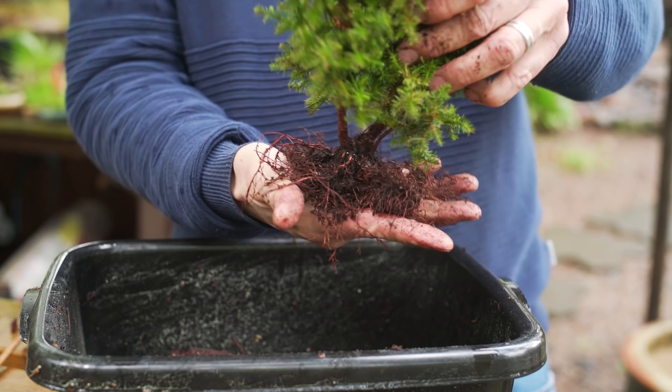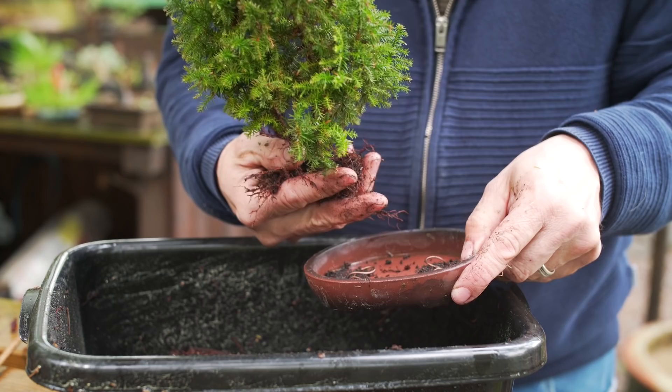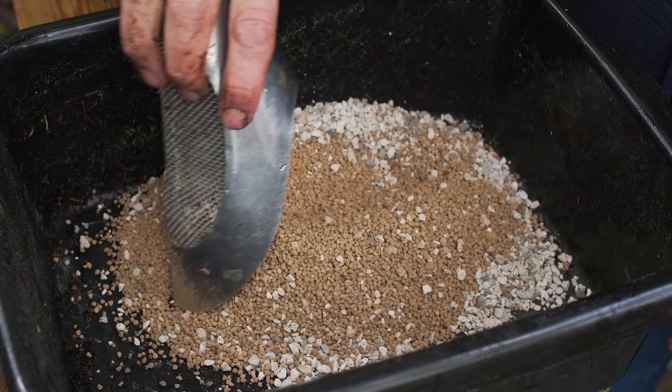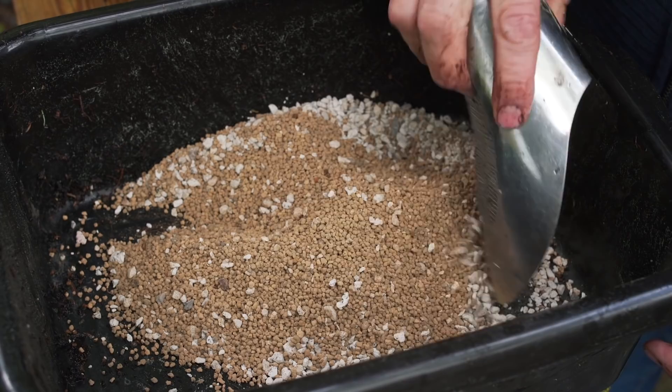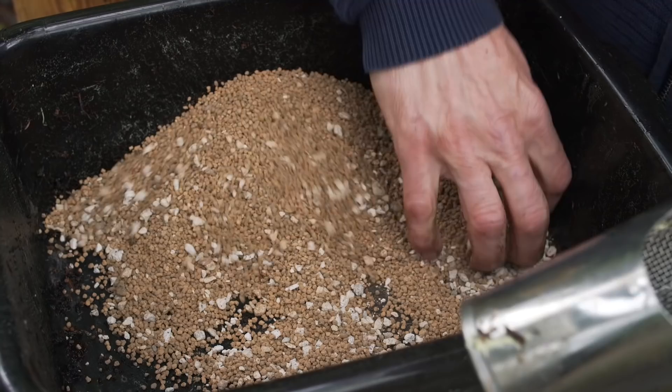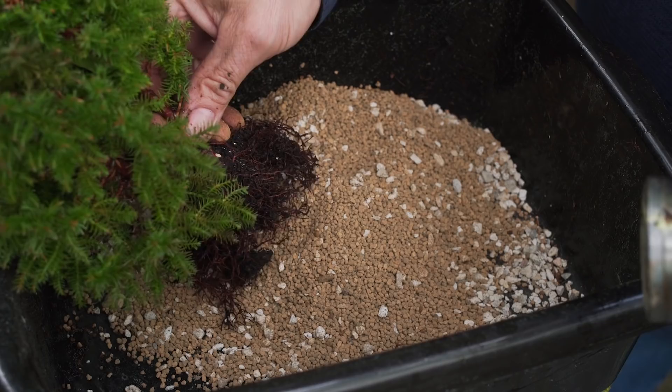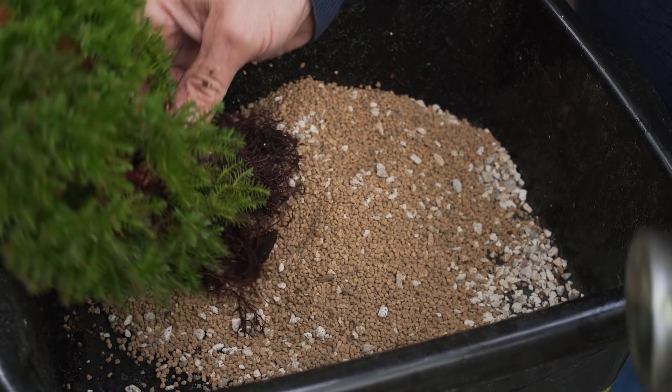I will fill the pot with a good mixture of akadama and pumice. The soil mixture is one quarter pumice and three quarters fine hard akadama, appropriate for shohin. The reason I use only a quarter of pumice is that it needs to go into this narrow pot and I want to keep up humidity. I also add a kind of sphagnum — a peat-neutral medium that will help retain moisture.